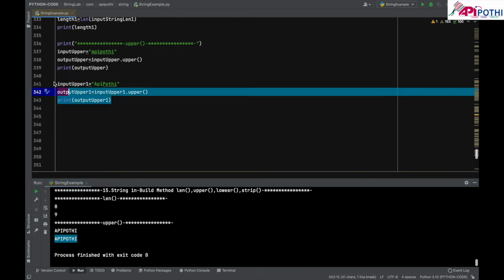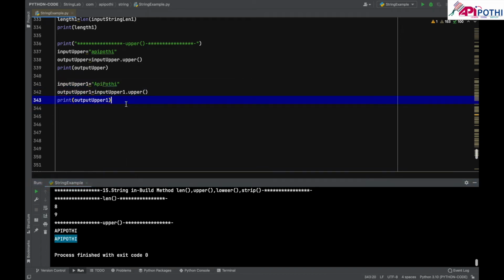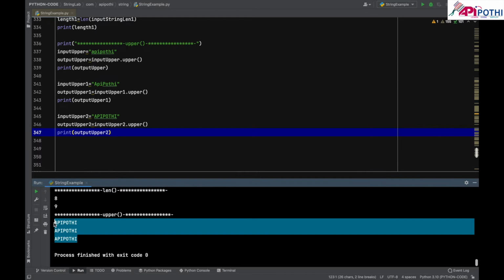No matter whether you give lowercase, uppercase or camel case, it will translate into uppercase. These methods don't care which case you are giving. Their responsibility is to change into uppercase. You see here also it is giving uppercase. So this is all about upper.